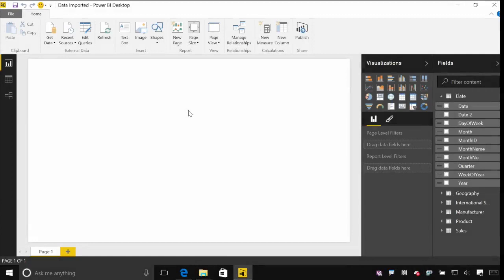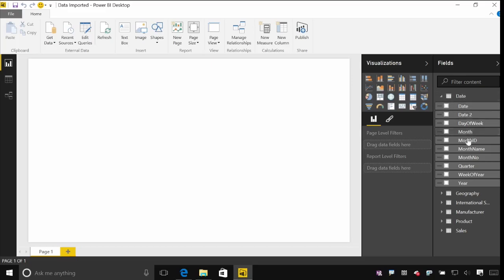The data that I've pulled in so far is in a fairly simple format. It's quite raw, and there's actually quite a lot of fields in here that probably I don't need when I'm doing my reporting and visualization. So there's a few things that I might do to optimize that data and make it more usable for either me when I'm building these reports or for anybody else that I share this data with.